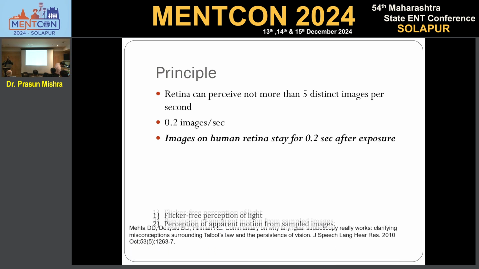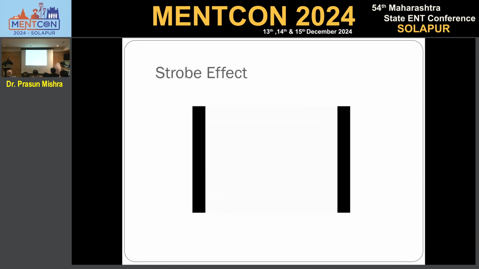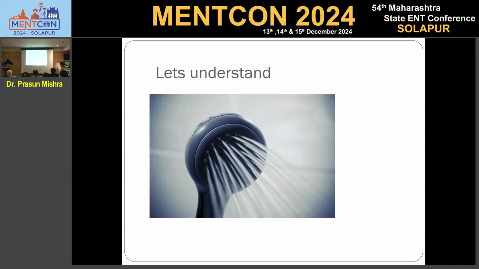Principle, I'll just leave it. It's more theoretical. We'll go on. So it's just like a strobe light. Now the idea is, why do we need a strobe light? Vocal cords are vibrating very fast, I'm sure all of us know, and these vibrations cannot be seen. When we put a simple light inside, we just see opening and closing of the cords. Opening and closing.